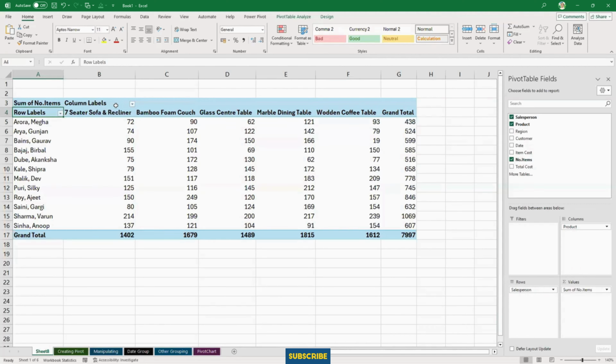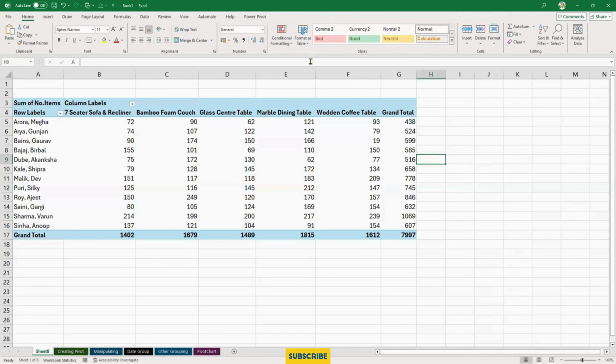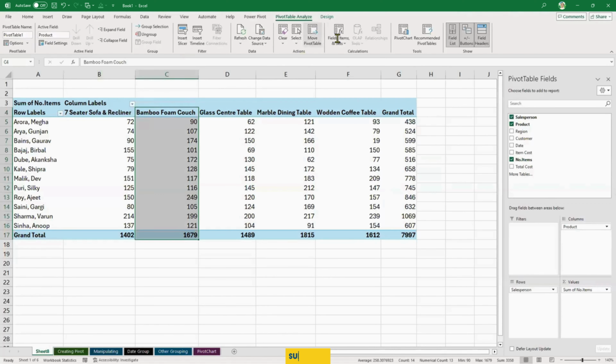Now, there is something else that you might have considered or recognized. Not only do we have this pivot table field list to the right, we've got a new ribbon in the menu system called Pivot Table Analyze and Design tab. Now, these are related to pivot table. If you click outside, they will go away. They'll disappear. Now, clicking back within the pivot table, the pivot table field list reappears on the right, and also we have two contextual tabs right at the top here.